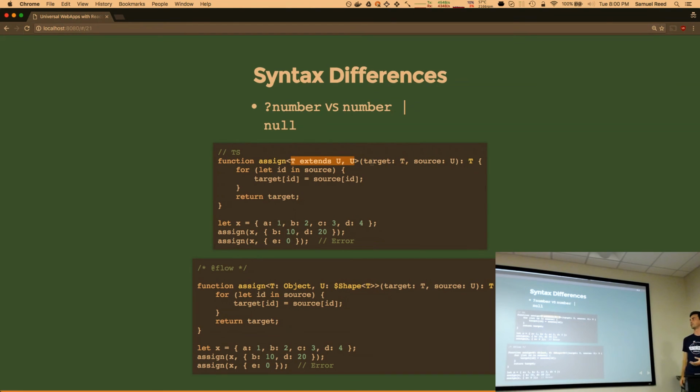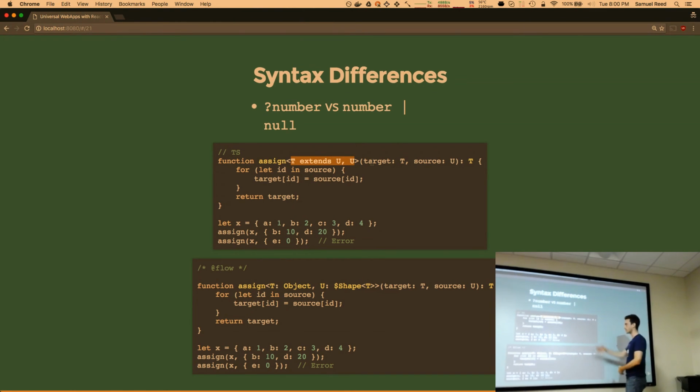So I'm saying copying everything that's on U onto T, and that whatever's in T has to be at least as much, if not more than U. In Flow, you would do it almost the same way, and this type checks in exactly the same way. But I'm saying that T is an object, and U is something that has the shape of T, meaning that it has some or all of the same properties, and those properties must be the same type.